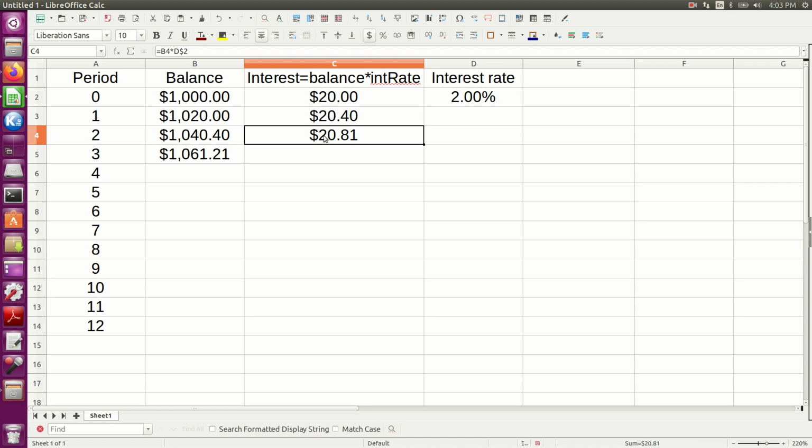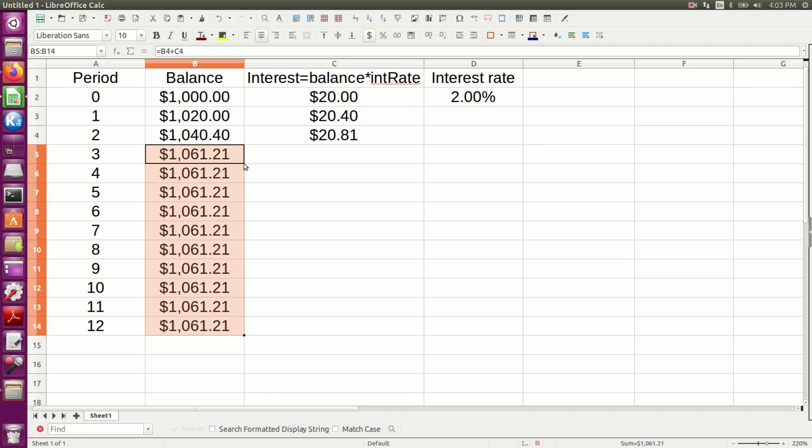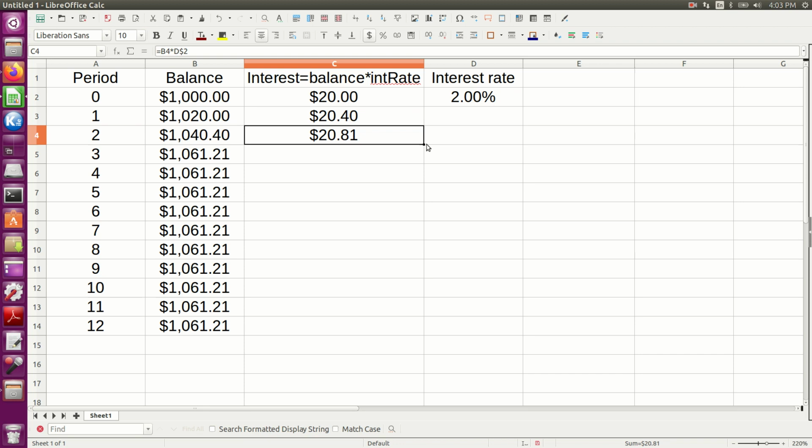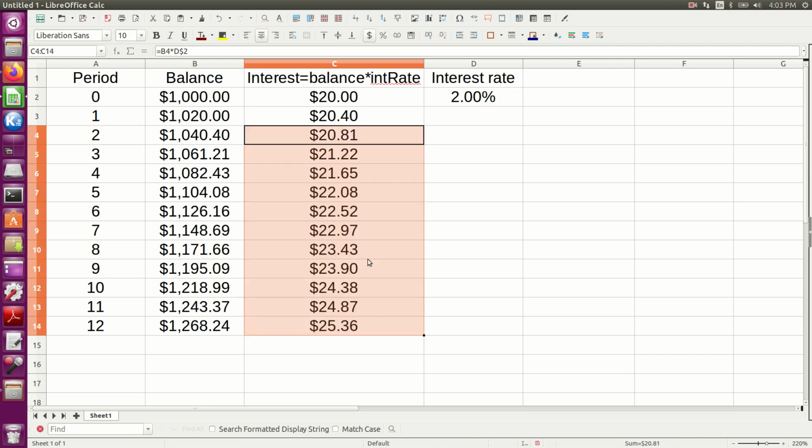Now that's the 2081 that we should get. And it updated here to the 106121. And now to show you something else you can do, instead of pulling something down like this, if I want to copy it down to the 12, I can do that by getting there and, instead of dragging it down, just double click on that corner and it put everything down. Now of course those are the wrong answer because I haven't updated this one, but I can do the same thing there and those update.